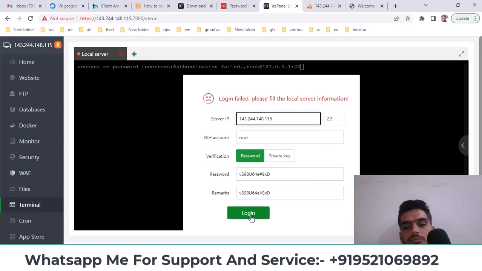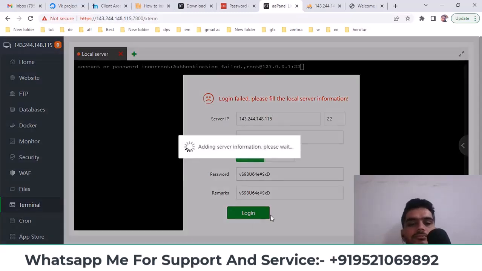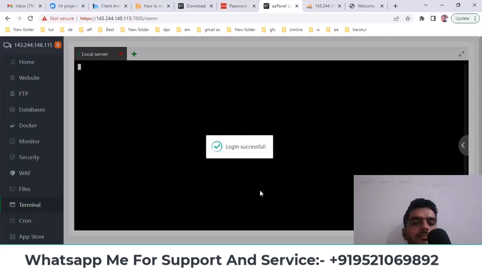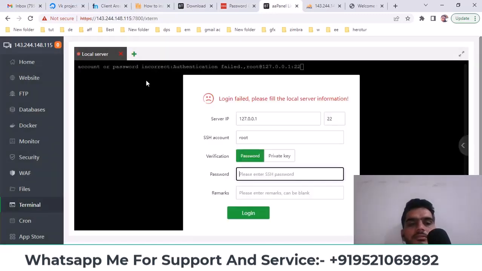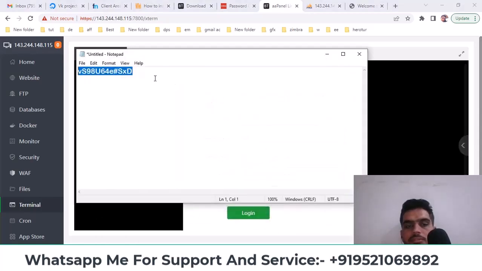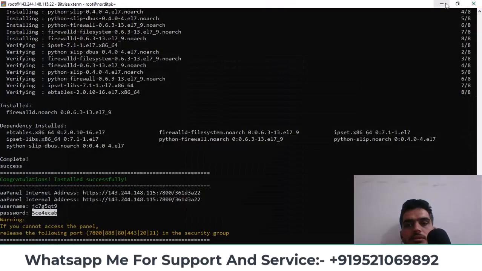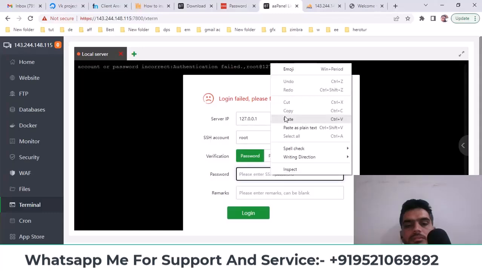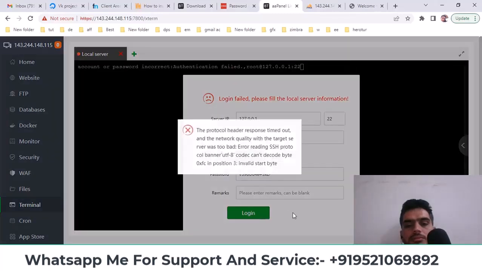And click on login, then your terminal here will get logged in, okay. Why is it showing failed? I will check. I will click on it, log in again and enter the IP of the server here and click on login.